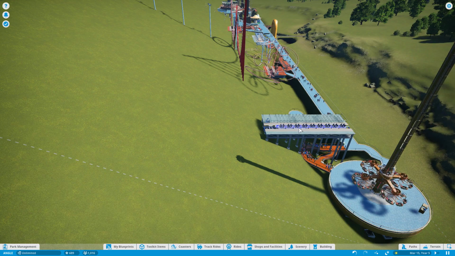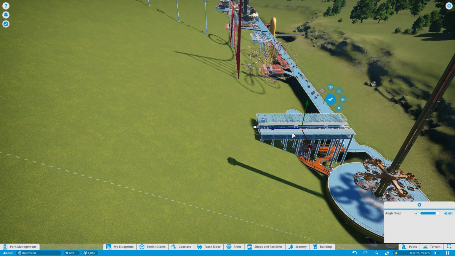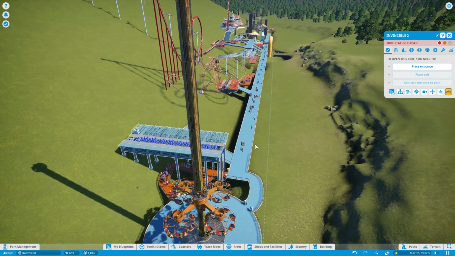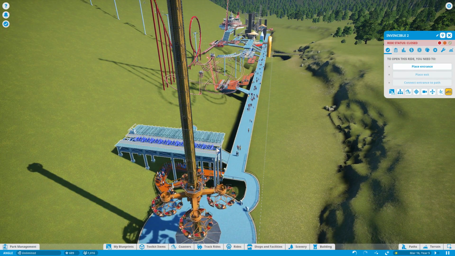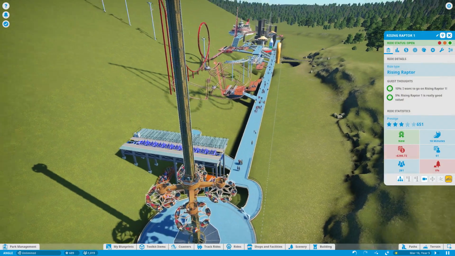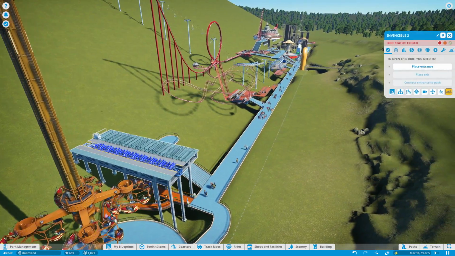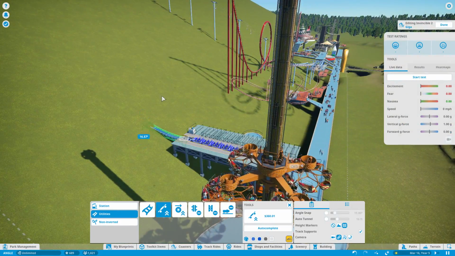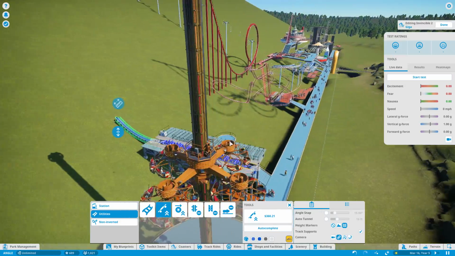Oh, yeah. We need to move this back a little bit. I just hope there's gonna be enough to turn into the station here. Maybe I should figure that out first, right? Before I build the entire ride, and then it turns out it's not gonna work? Okay. That's good enough, that'll work.